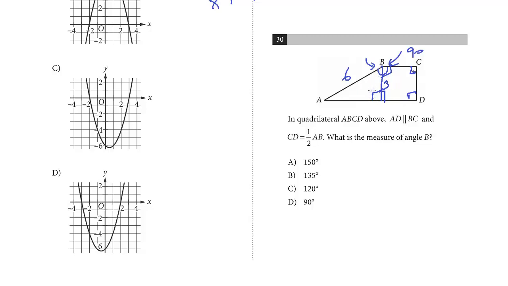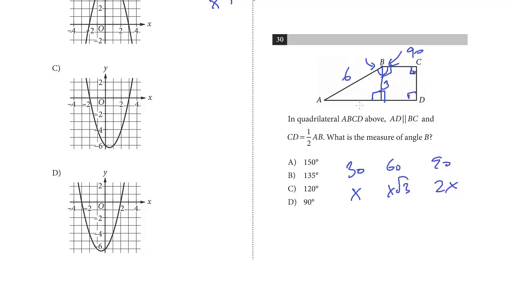I know we only have one interior angle, but this is where it really helps if you know your special triangles. Anytime you see a right triangle that has a 2-to-1 ratio between a side and a hypotenuse, that is 30, 60, 90. Again, you should really know this. It's given at the beginning of the section, but you shouldn't have to refer back. You should know these really just instantly. So when you ever see a 2-to-1 ratio between a side and a hypotenuse, that's 30, 60, 90, and the 60 is x root 3.